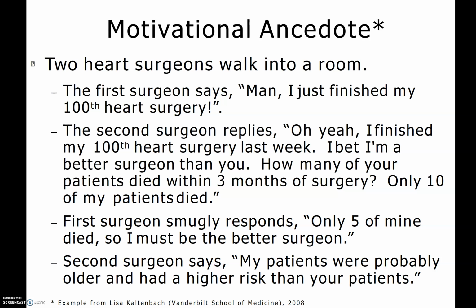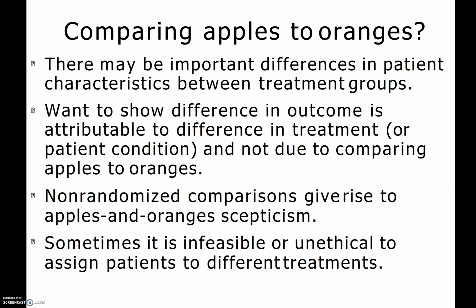So this is a perfect example where a statistician or data scientist could say, you know what, I think some sort of propensity score method is going to be useful here to help decide who's the best surgeon. Not that I would get involved personally. But the issue comes down to this. When you're comparing things like those surgeons' mortality rates, are you comparing apples to apples or are you comparing apples to oranges? There may be some important differences in the patient characteristics between the two groups.